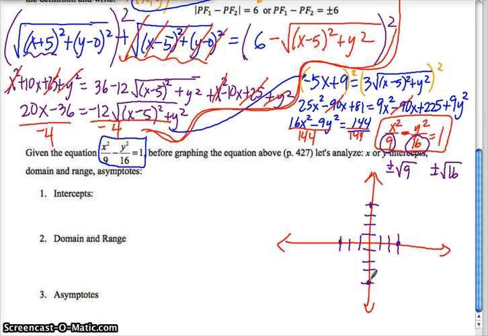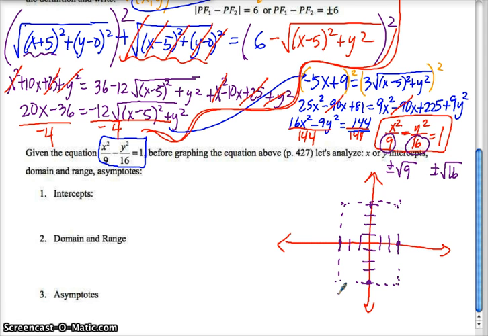Once you do that, I would make a dotted rectangle going around. So you have exactly these 90-degree angles, so it makes a rectangle. Go all the way out to the corner, so your width is from -3 to 3, and your height is from -4 to 4.